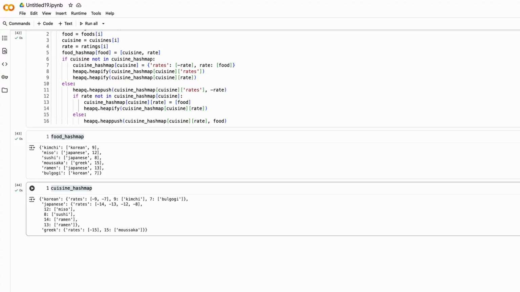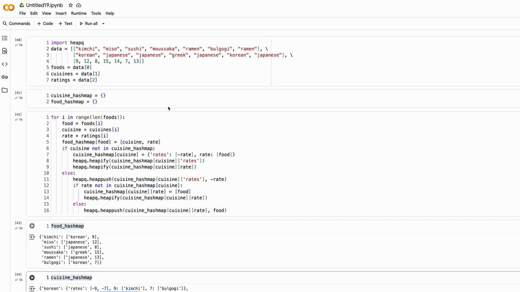What if I want to retrieve the highest ranking for the Japanese, for example? Okay, so in here we can see that we have the, and okay, so we just update another thing. For example, let's say that we have the rice.